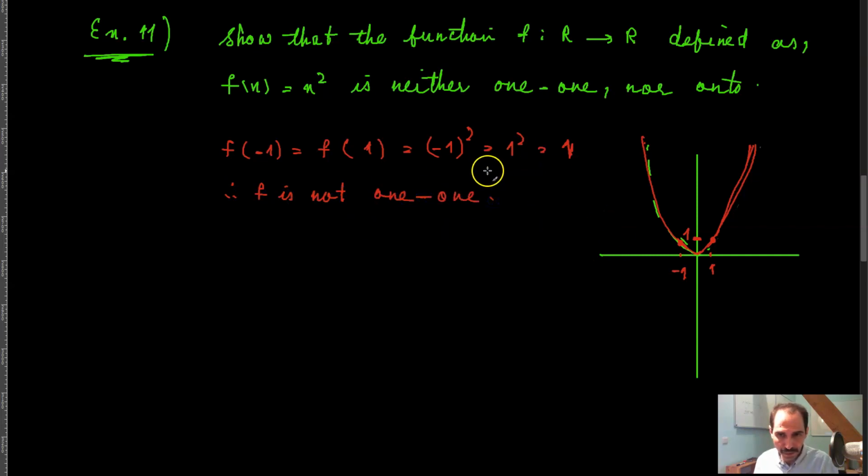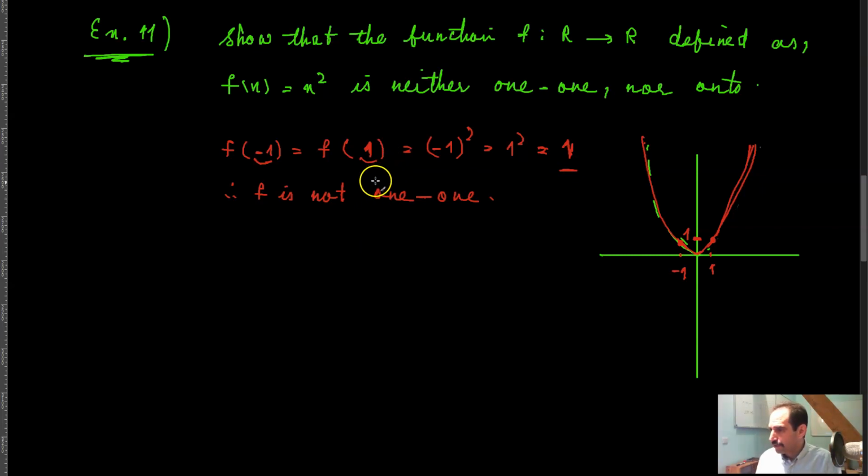So you already know that f is 1-1 if distinct elements of the domain have distinct images in the range or in the codomain. So you can see that you have these two distinct elements of the domain, negative 1 and positive 1, and the image of both of these distinct elements is one single element, which means that f is not 1-1, right?